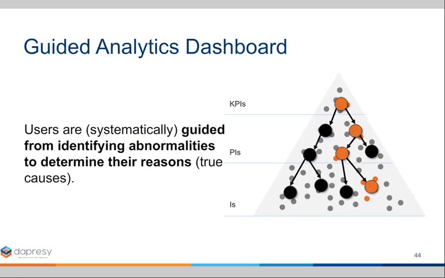Of course, it provides a lot of different paths into different details, but due to a traffic light system, you can alert people so that they understand I have an issue here, then they drill down into this area, then they understand, okay, I have an issue here, and so they can step by step drill down and are systematically really guided into the true cause of the issue.